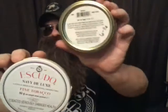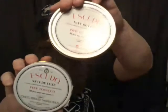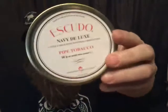But anyway, that's the Escudo, the new and the old. And we're going to open them up. We got the housekeeping out of the way. We're chooching on some Mississippi River and a OMS billiard, having ourselves a good time. And I'm gonna open this new tin first. And I wanna thank Nick Tootle for gifting me this. Nick Tootle gave me this one.